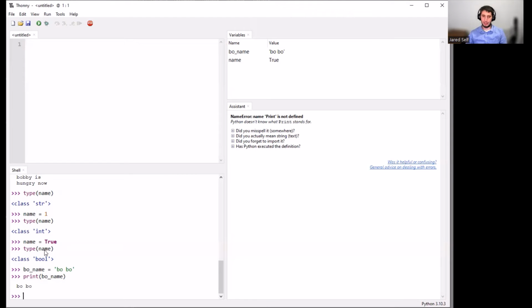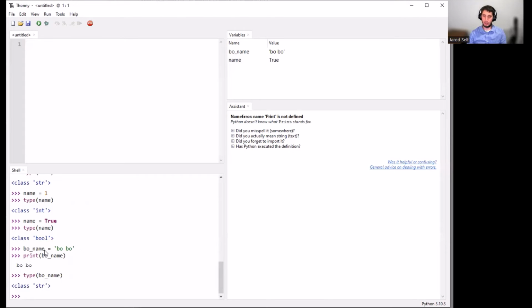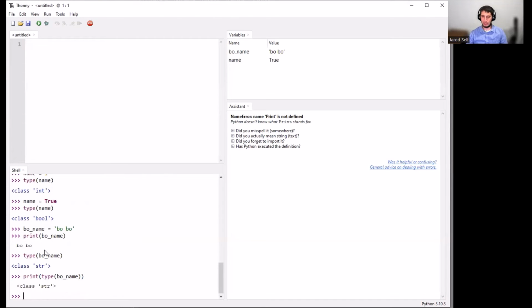a couple things to pay attention to is that you want to use the print function to figure out what variables are at times, like print Bo name. And the other thing is you want to use the type function to figure out what things are at times as well. Now, one thing that you can use as we go into the program is using the print and the type together. Just like in Excel, how you can nest functions, in Python you can do the same thing. So I'm going to say I want to print. And what do I want to print? I want to print the type of the variable, which is Bo name, which is a class string.